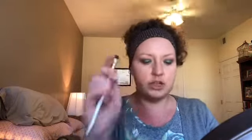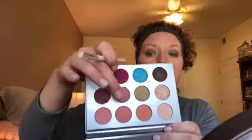You know what, before we do that, I'm gonna take a flat definer brush and go back into that blue shade, Mia, and just do that on the lower lash line a little bit. I will zoom you guys in once I get the eyes done here. All right, so I've got the blue on the lower lash line, and then I'm going to go in with this shade right here, which is called Bay, and I'm gonna smudge out the lower lash line with that, hopefully.